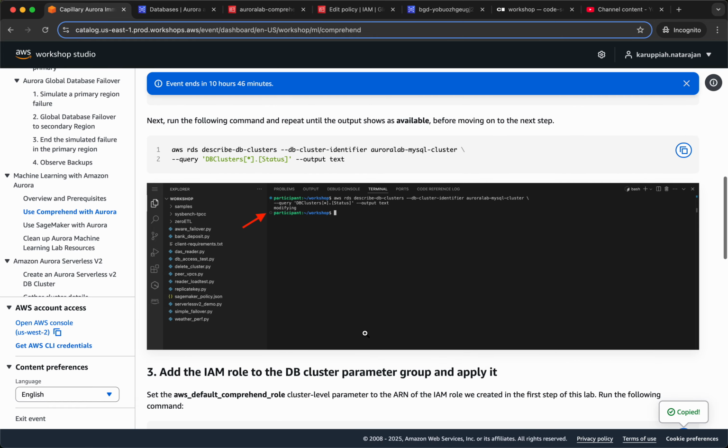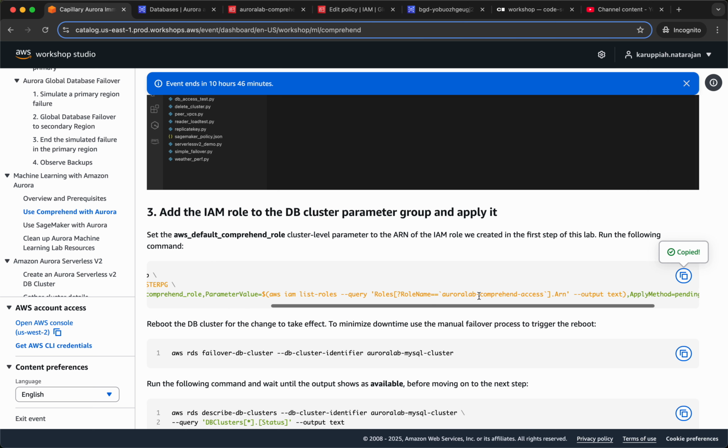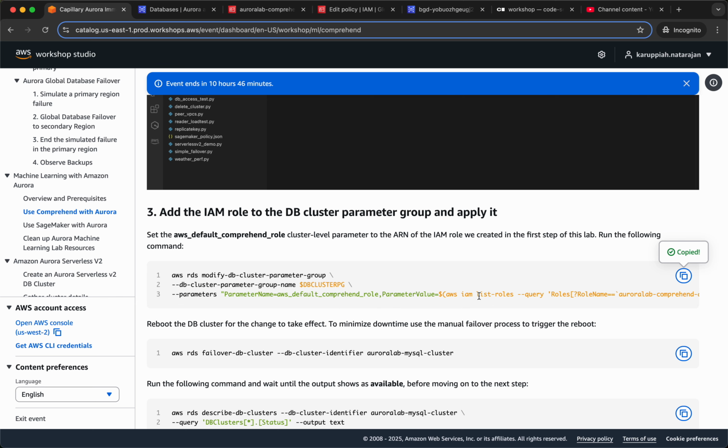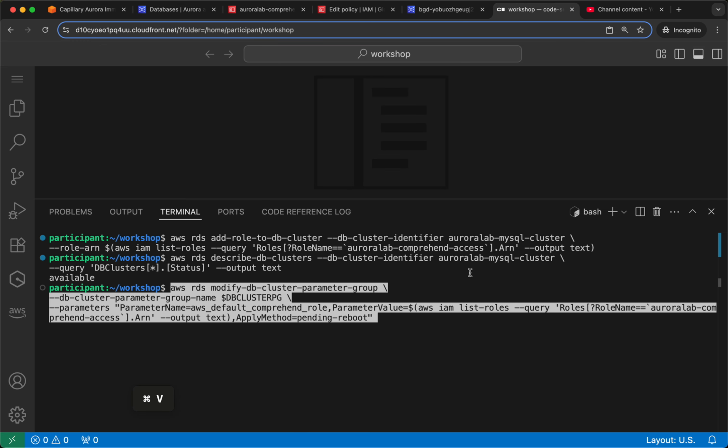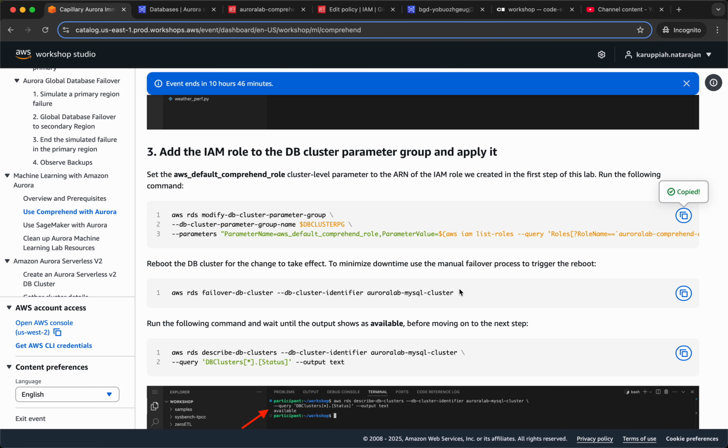And then here we are saying add the role to the DB cluster parameter group, modify cluster parameter group name, parameters, parameter name, comprehend role, parameter value, list roles, this ARN, and apply method pending reboot. So basically we have to set this parameter name aws_default_comprehend_role. So this is done, and reboot the DB cluster for the change to take effect. To minimize downtime, use the manual failover process to trigger the reboot.